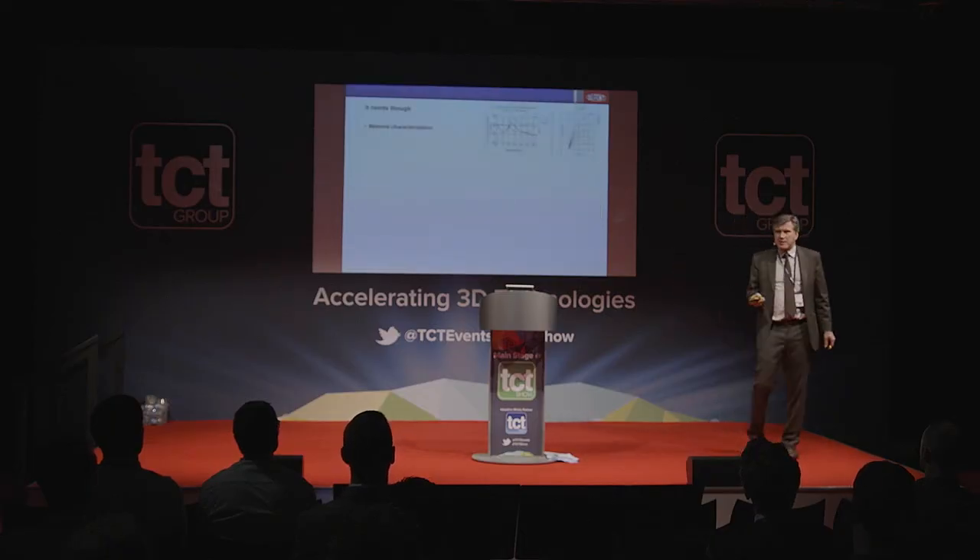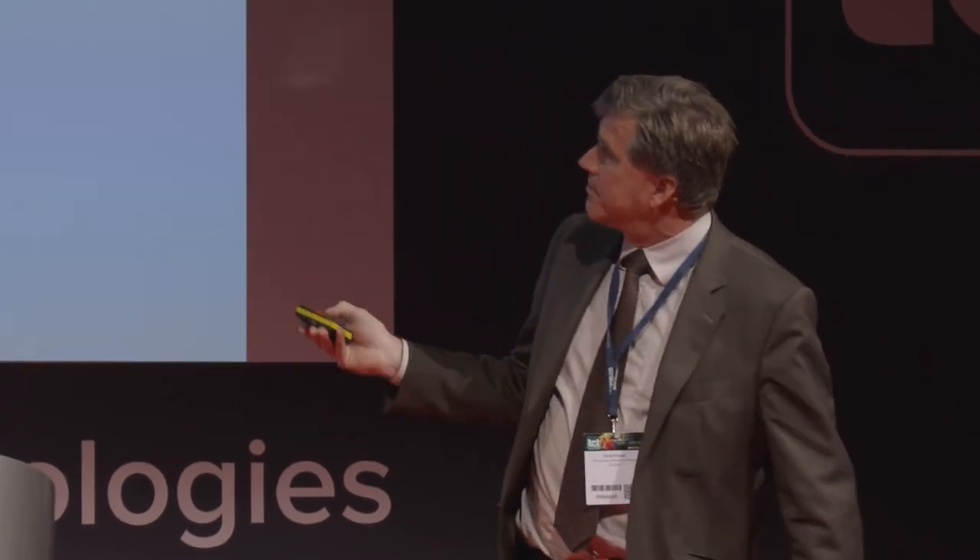It needs material characterization — tensile testing, stress-strain curves, and so on. It needs predictive engineering: today you cannot knock on the doors of any automotive OEM claiming you have the best material if you have no idea how to simulate it in a computer model. No one is going to cut a prototype tool — they want to simulate everything up front before they engage with a technology, product, or material.